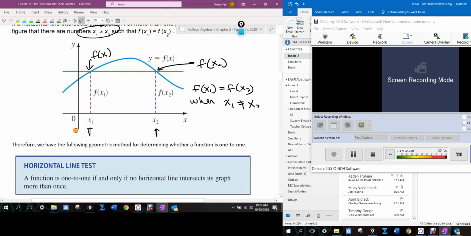What does the graph have to do? What does that blue graph have to do in order to fail the horizontal line test? If I'm reading that graph left to right, it's starting to increase, right? Left to right. What does it have to do to fail? It has to start to decrease then, right? So if you have a function that shows both behaviors of increasing and decreasing, then it's not going to be 1 to 1 because it's going to pass through the same y values at some point, or repetitive y values for different x values, and that's a problem. Okay?